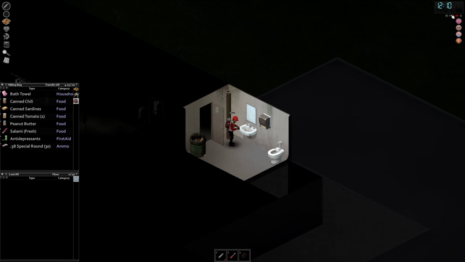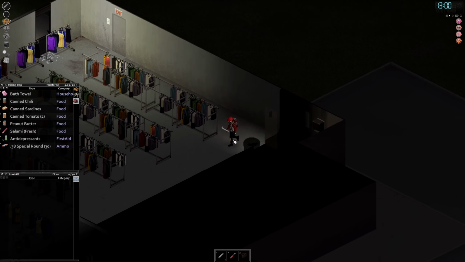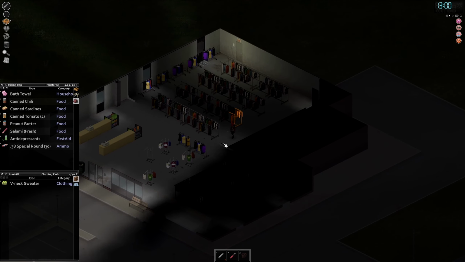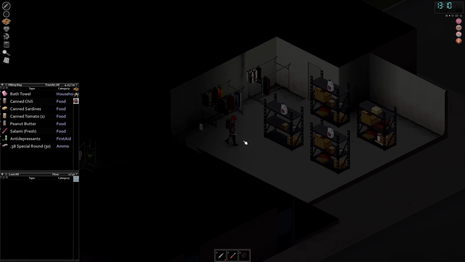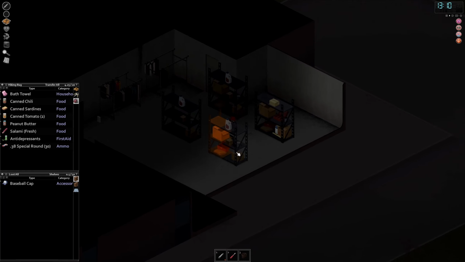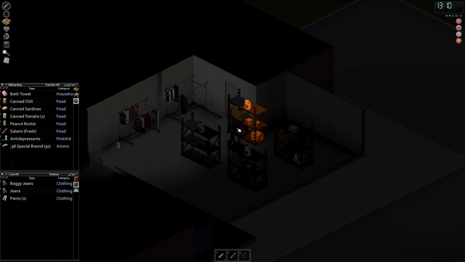We're gonna wash all of our clothing again. Wash myself. Alright, we're gonna try to. Yeah, right, let's continue on. Yeah, so this is a giant clothing store. Oh, here we go. Maybe something good back here. Just more clothes. Just more clothing.